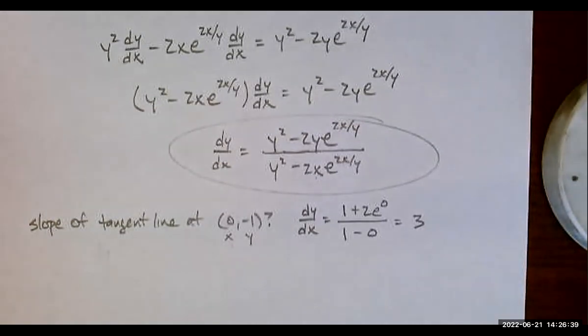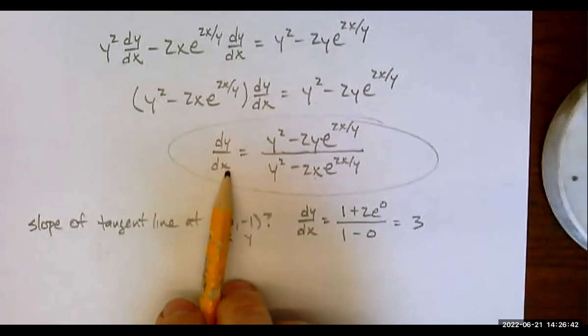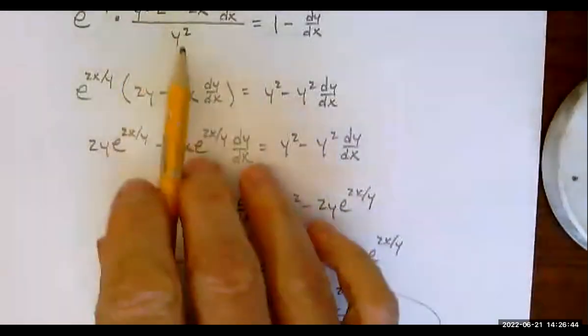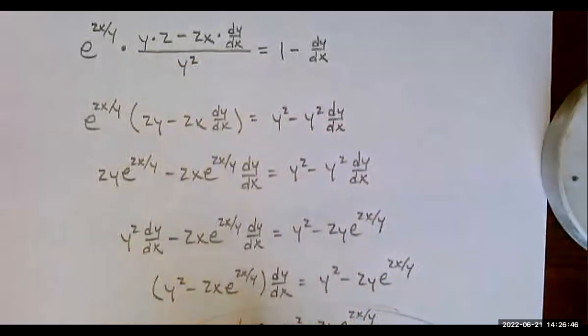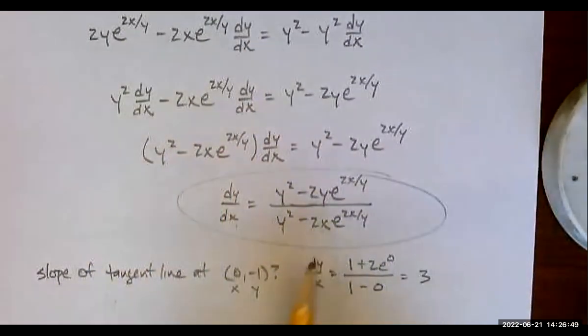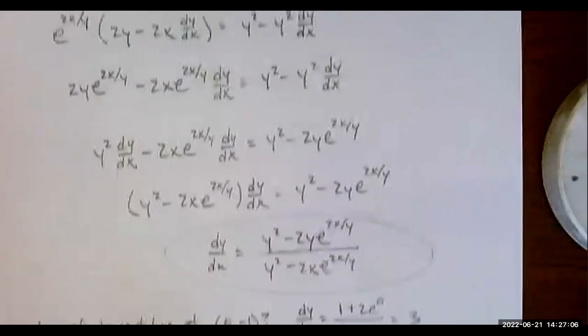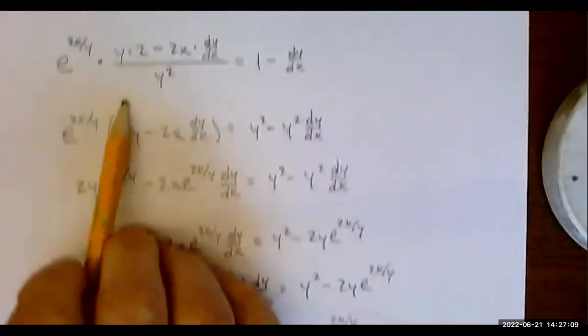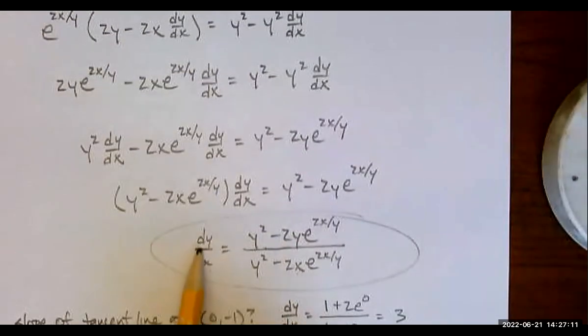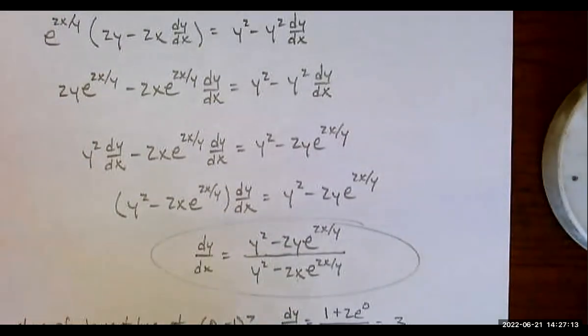If the question says to find dy over dx, then this is how we do it. We have to take a very careful derivative and then very careful algebra, factoring all the way down to here. But if all the question asks is to find the slope of the tangent line, or maybe to find the equation of the tangent line at a certain point, would we need to go through all of these algebra steps to simplify dy over dx? No, you don't have to.